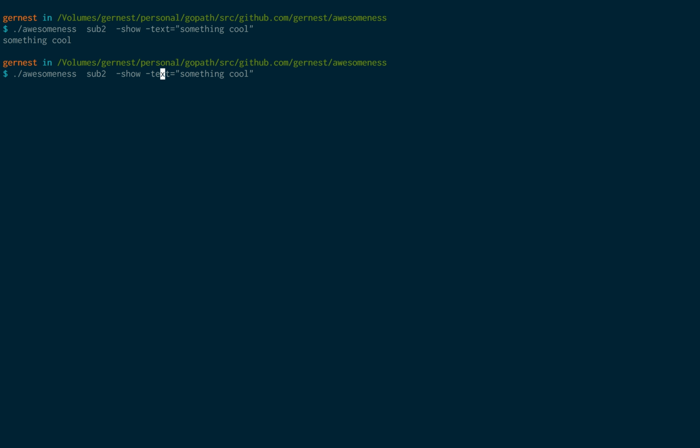Now what happens if we omit show together? Nothing happens. So now you see we use these two flags, we combine them to have a powerful and very awesome, amazing API of our executable awesomeness.